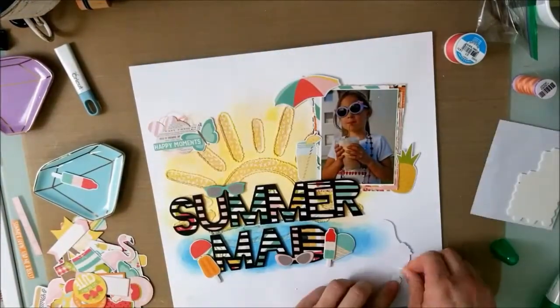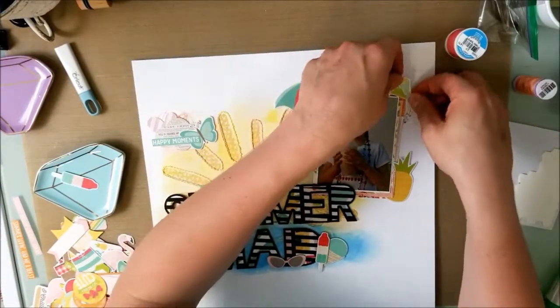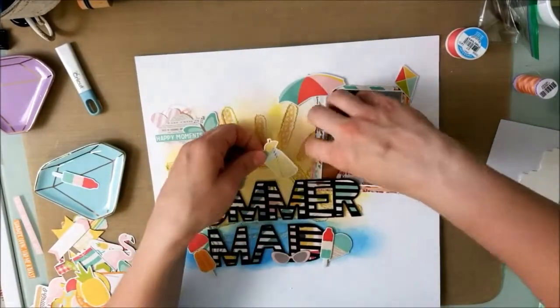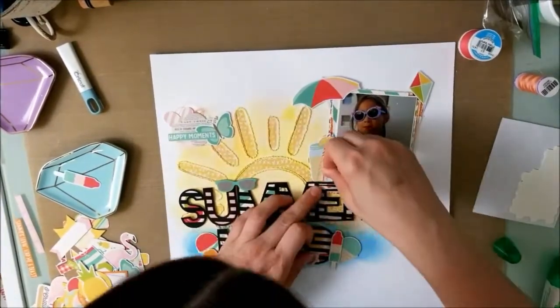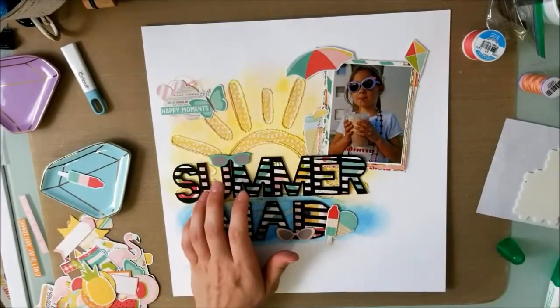So I did place that little umbrella just a tad bit higher, and then I placed this kite here. The kite has nothing to do with this layout at all. I just love the colors. And I told you I took out that pineapple. It didn't really fit there like it should have. And here I am, I'm just placing everything.